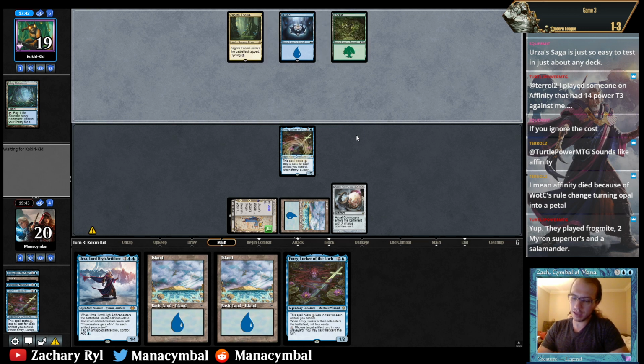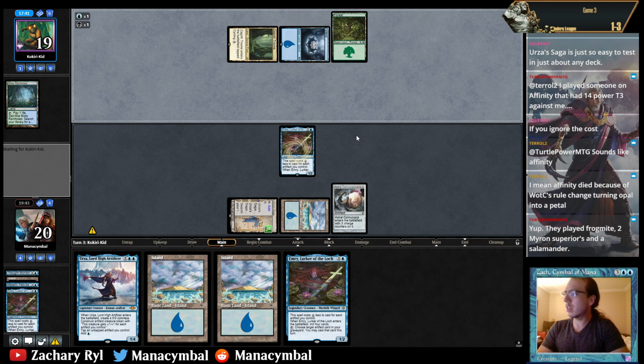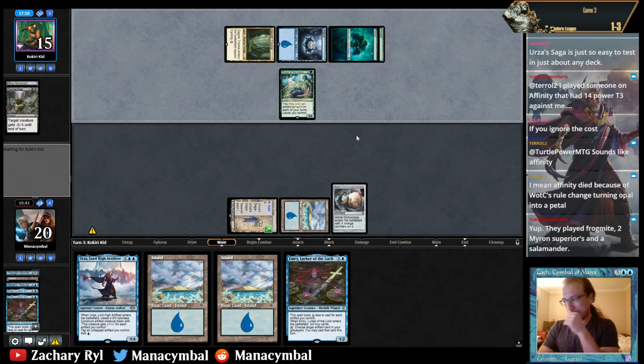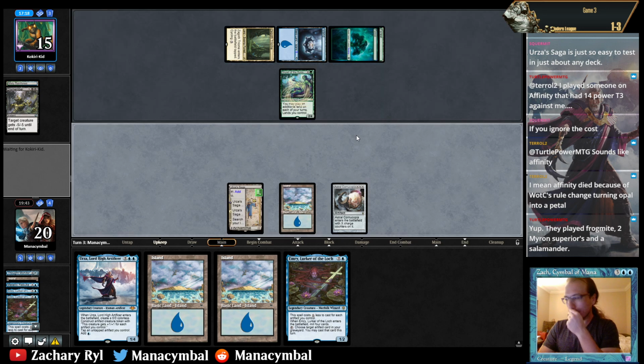Huh. Black. Am I getting egoed? Nope. Dryad. It's like, what? All right. Nature's Claim? Dismember? Dismember. Well, that sucks.